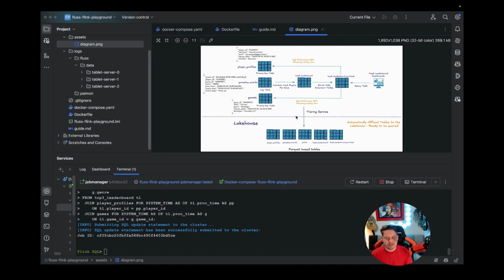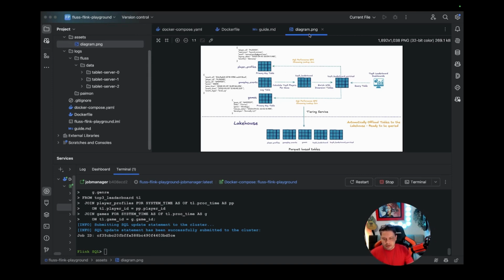The other thing is that because there's good communication between the Lakehouse and streaming, what we call streaming and Lakehouse unification, we have this concept of union reads, which basically lets you combine all the historical data from your Lakehouse with the actual real-time data that lives on Fluss. So how can we actually get all this data onto the Lakehouse? The answer to that is the tiering service that Fluss provides.